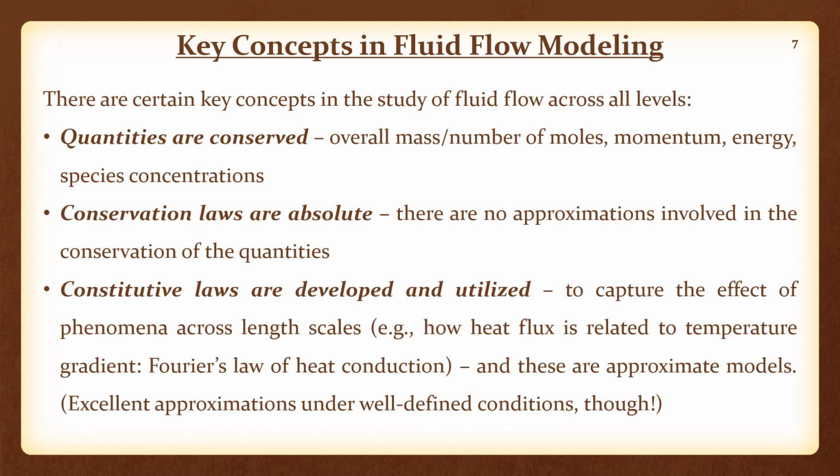And then constitutive laws are developed at different scales and utilized to capture the effect of various phenomena across length scales. For example, as I've mentioned here, Fourier's law of heat conduction, and these are all approximate models. All the constitutive laws are approximate models. However, under well-defined conditions, these are excellent approximations. Just because they are approximate doesn't mean they are invalid, right? So these constitutive laws are developed and utilized. This is one type of key idea in fluid flow.